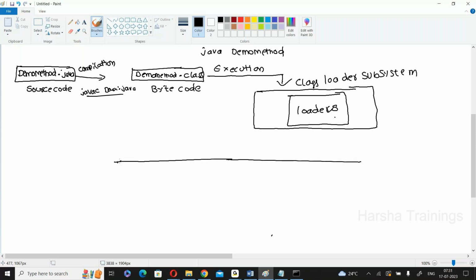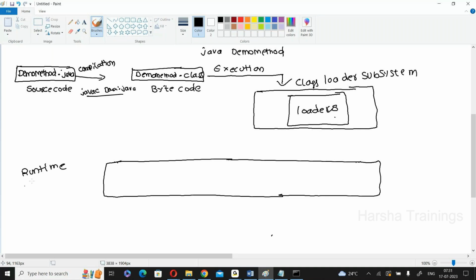This is my second partition, the runtime data area. Runtime is during execution; the program is stored in memory at this position.